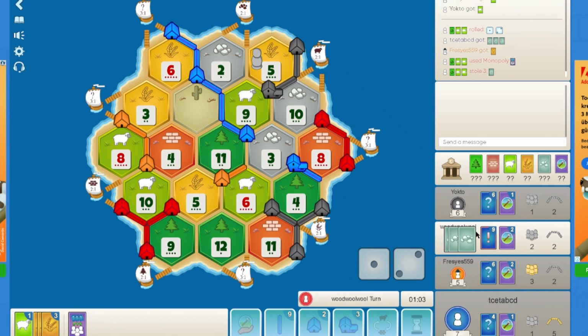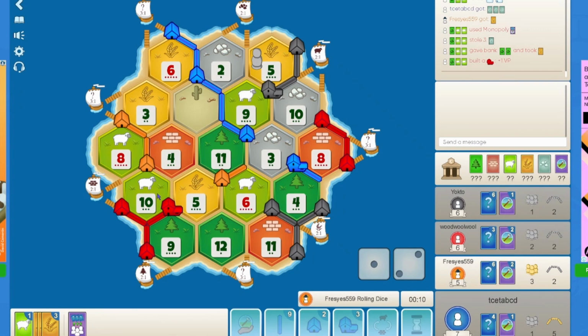And is able to steal all 3 ores from me. Will be able to get a city because a few 5s had rolled. And yeah, does get a city there. So that's a little unfortunate, being robbed in that way. Here orange should target red, but yeah, does target red.